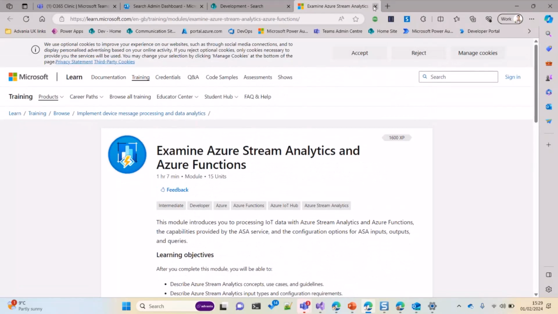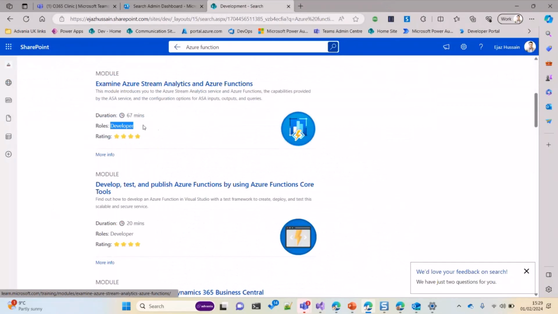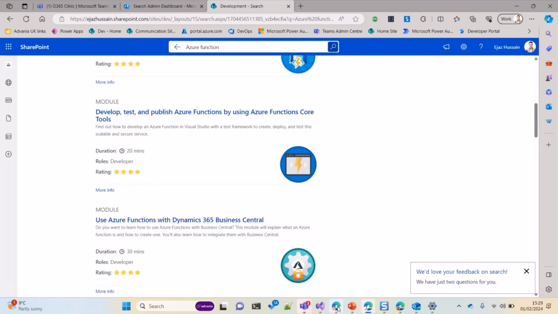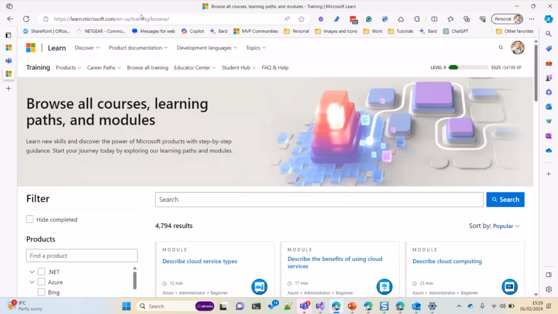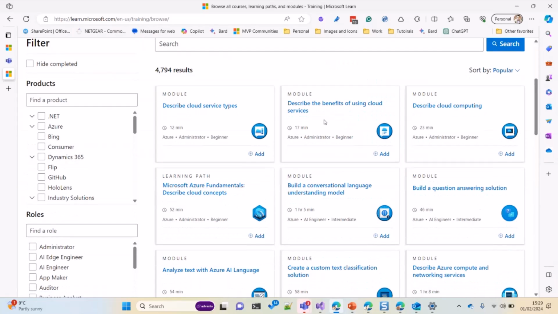You can see the roles, how long this course is, some ratings, and if I show you the actual Microsoft Learn page, this is exactly what is happening here. So I'm just using the API, and that data is now available in my Microsoft 365 ecosystem.